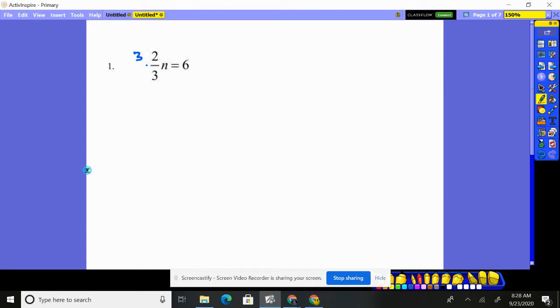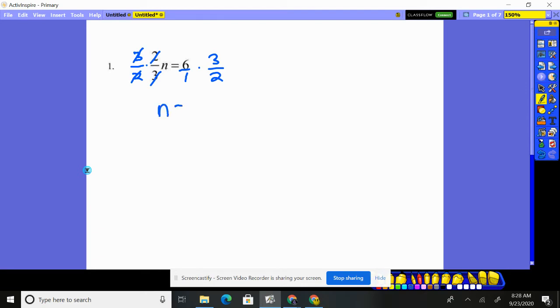So I'm going to multiply this side by its reciprocal. All I do is I take the fraction and boom, flip it. 2 over 3 becomes 3 over 2. Now, if I multiply that side by 3 over 2, I have to multiply this side by 3 over 2. Now, remember, 6 as a fraction is just 6 over 1. No big deal. Everything here crosses out. The 2 and the 2, 1 on top, 1 in the bottom go away. 3 in the bottom, 3 in the top, they go away, cross out.